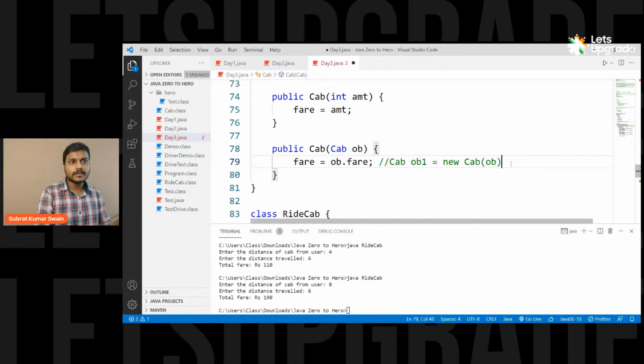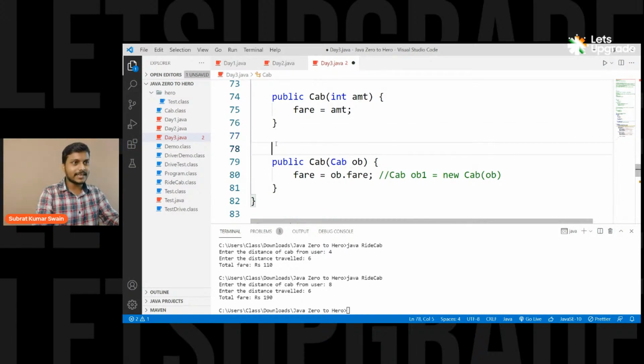Got it, guys? Understood? So this is how you copy data of one object to another, and this is your copy constructor. But here it actually doesn't make sense in this use case, an Uber app or something, because obviously in a cab booking application, no two persons would have the same amount. They would just calculate again. They won't just copy. So this is what a copy constructor does. A copy constructor copies the data of one object to another object. That's the whole usage of a copy constructor.